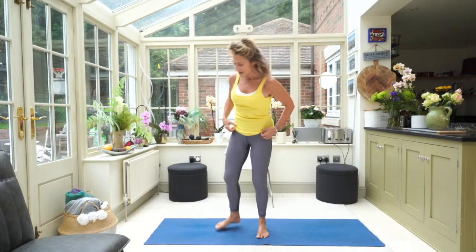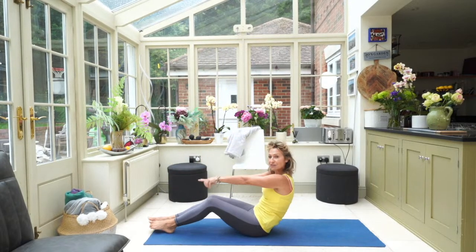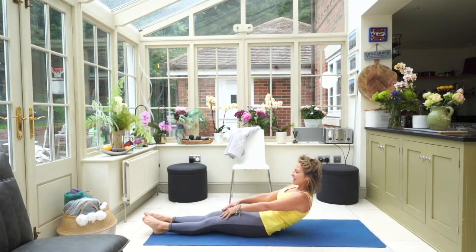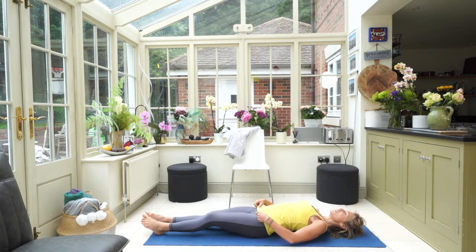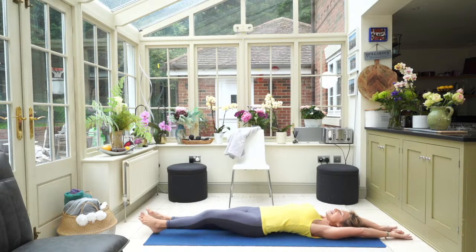All right, so we're going to start this session on the floor. Find yourself a place where you've got lots of space around your feet and also at the top of your body. And you're going to come down nice and slowly to a level position. And just from here, let's start this session with 3 lovely big deep breaths. Start with the arms and the legs extended above the body, but just nice and gently to begin with.